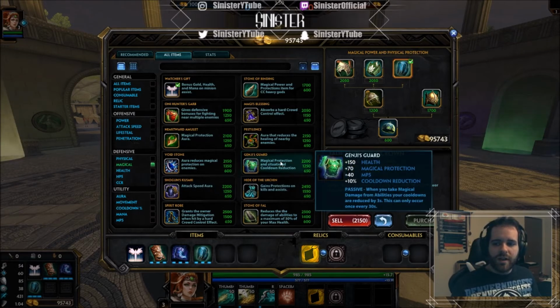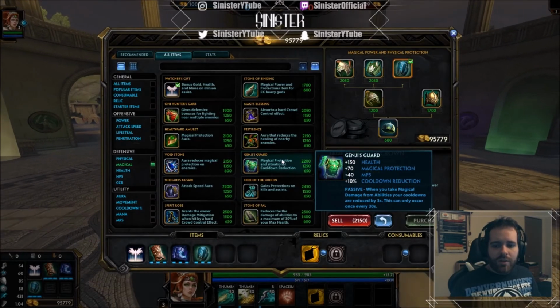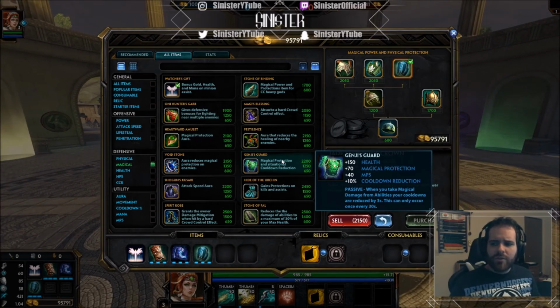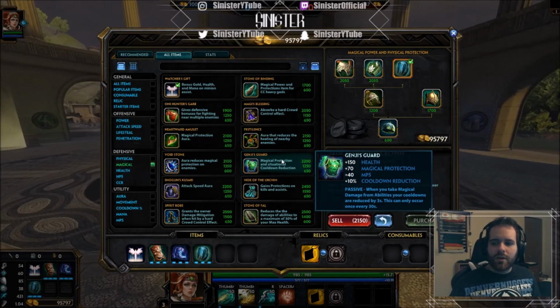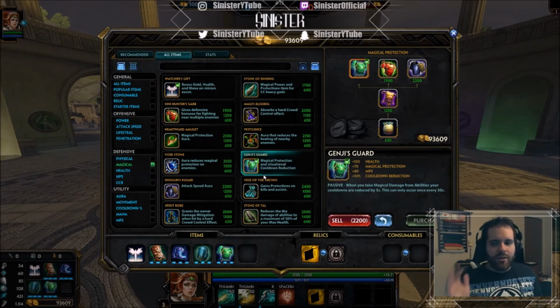It gives you 150 health, gives you 70 magical protection. So if you're facing like Scylla or Hel or those really bursty magical gods that just hurt a lot, it gives you a lot of protection there. Gives you some mana per 5. But the good thing is it also gives you that cooldown, a little 10% there. And whenever you take magical damage from abilities, your cooldowns are reduced by 3 seconds. So more cooldown. That's why I would say go Genji's Guard.